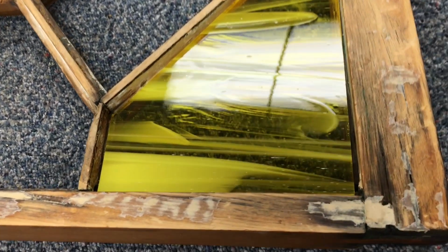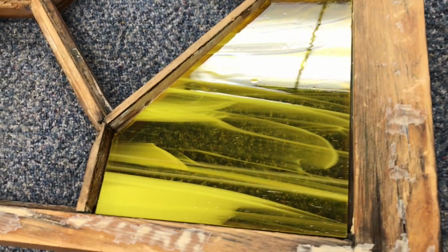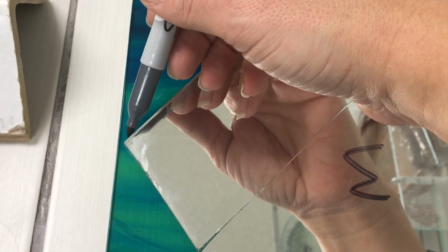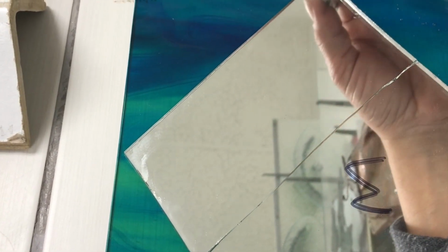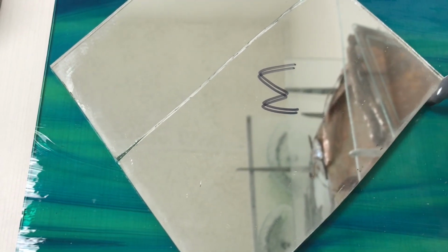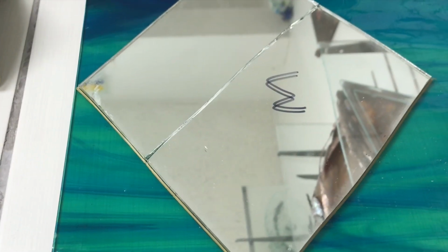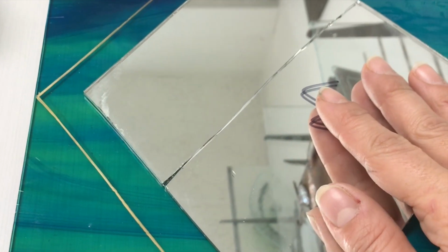Pay attention to the grain when you're tracing your pattern onto your stained glass. You don't want it going in all different directions around the panel. If you're going to trace the old glass that you're replacing directly onto your new glass, do remember that your marker line is actually outside of your glass shape, and cut off your marker line when you are scoring your glass. Otherwise your piece will grow and may not fit back. And also use a marker that you can actually see. I had to retrace this with a gold marker. The silver one wasn't actually working very well.